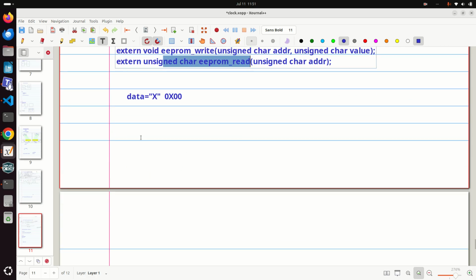For example, I'm writing ch equals EEPROM read 0x00.